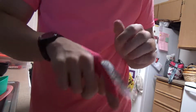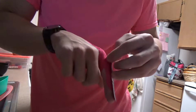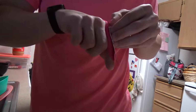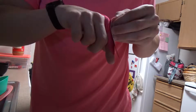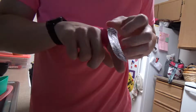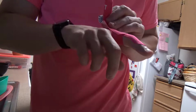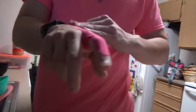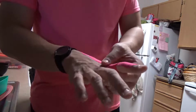Now this one's important. I came a little too far to one side with this, so it's not pulling evenly. And that's okay, because we can easily correct that. If I can get this stupid piece of tape up here. Come on. There we go. Alright, we can easily correct that. Coming over it at a different angle, and then we'll just do that nice and loose so that we have this nice tightening grip there on that tendon.